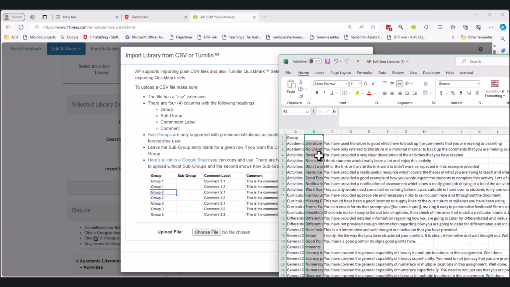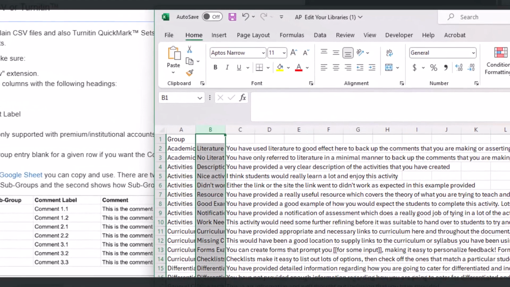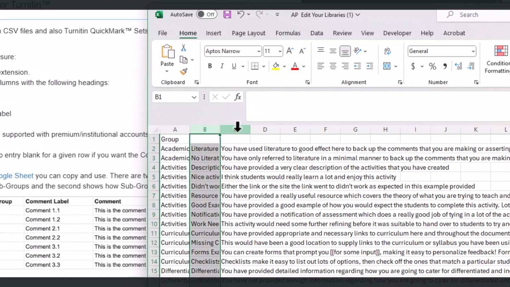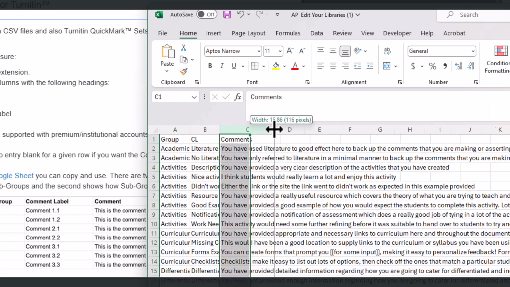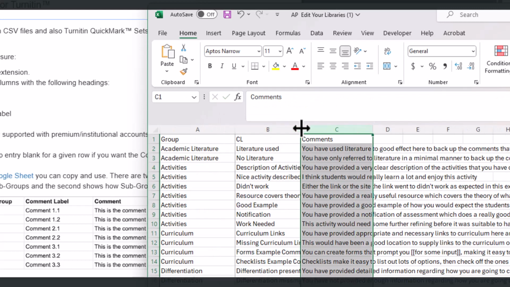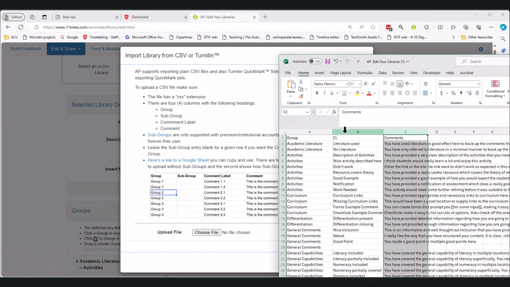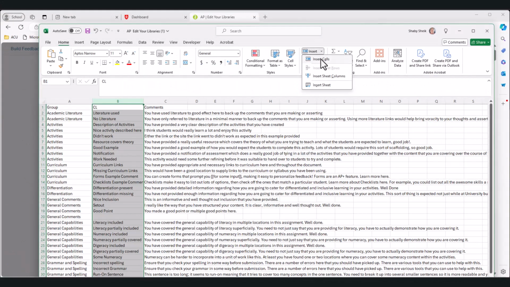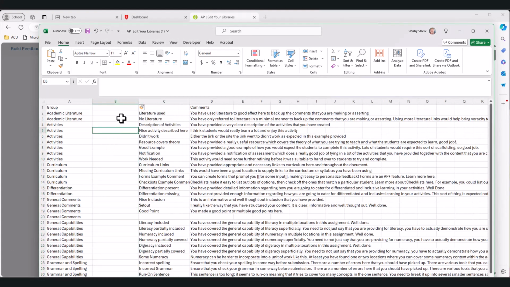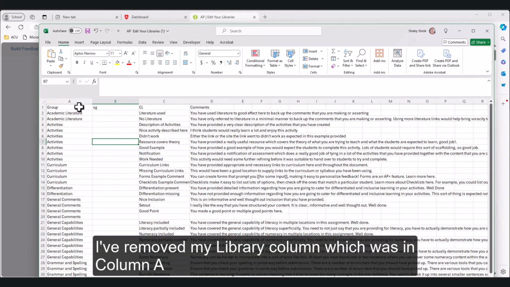Now, I don't have subgroup, but I do have comment label, and these are the comment labels here. And then these are the comments within those comment labels. I've just called it CL because I can, and these are the comments, and that's what I've got. I'm still missing a column, which is column B, the subgroup, and I click on the B and I'm going to say insert sheet column. And now I've got a column B, the subgroup, and I'm leaving it blank. What I've basically done is I've got rid of column A, I've added a blank column where column B is, and then I've got my comment labels and the actual comments here.